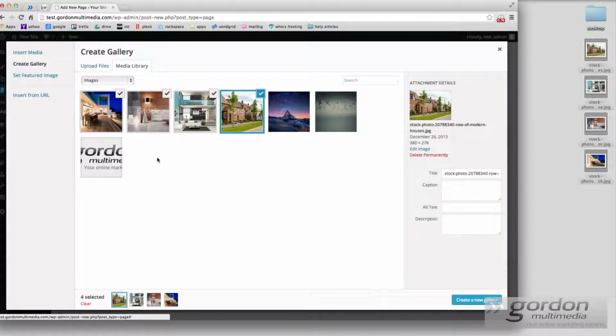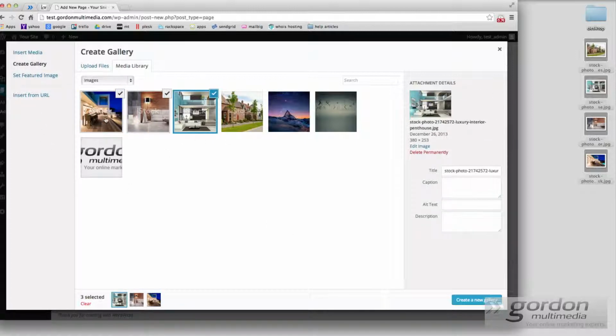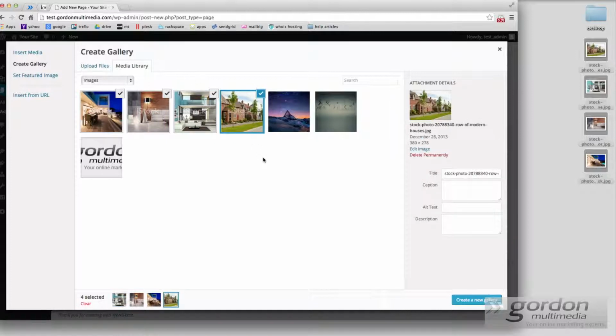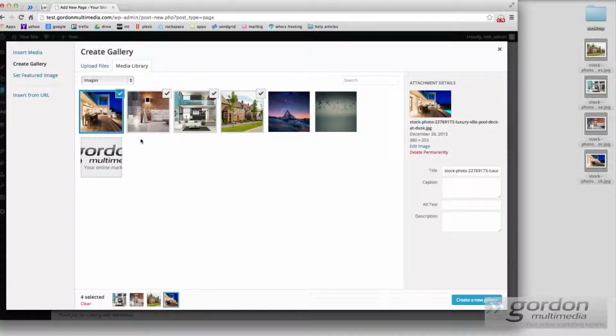We're still here in this Create a Gallery, and we're going to select the images. They're already pre-selected for us since it knows we're creating a gallery, and we just uploaded those images. Just make sure the images you want are selected with this little checkbox, and if you want to remove them, just hit that minus button, click it to get it back. We have our 4 images here, and we're going to click Create a New Gallery here on the bottom.